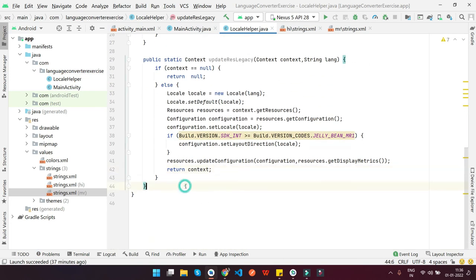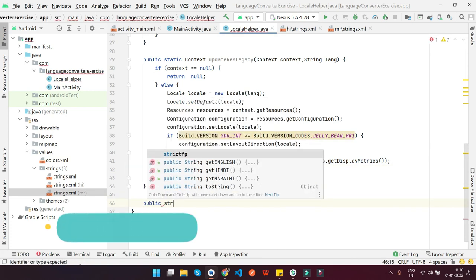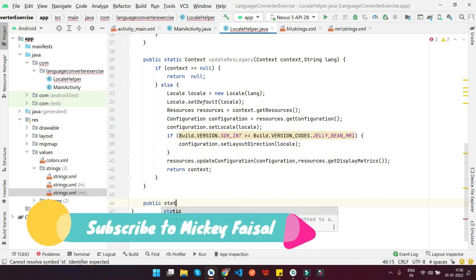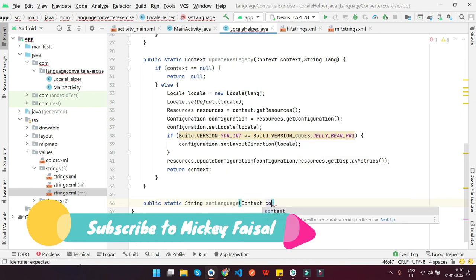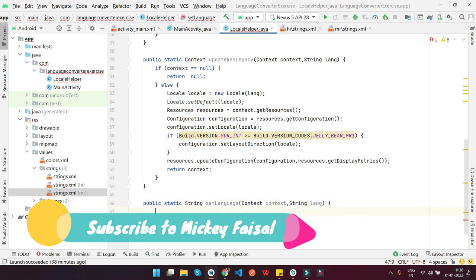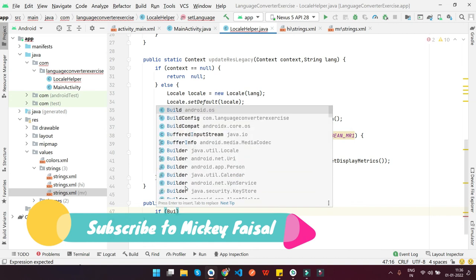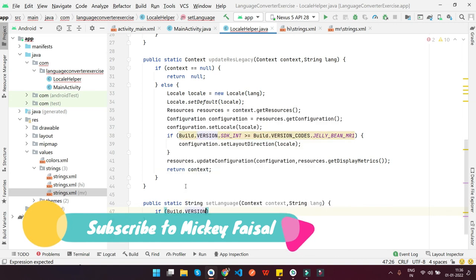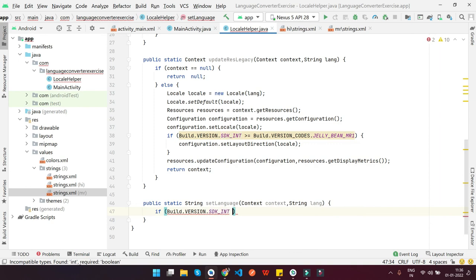Now we need to create another method which we're going to use to set the language. Static string setLanguage, Context context, String language. Then we need to check our build version, because we created both methods for setting up according to the build versions of a mobile.